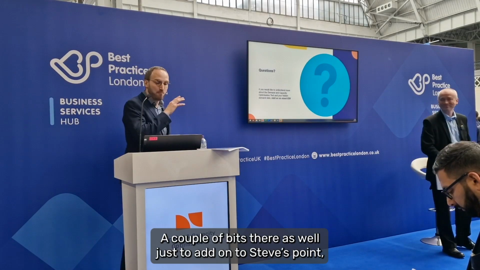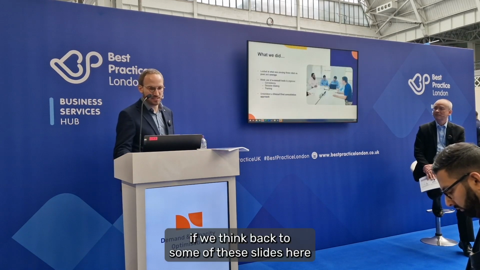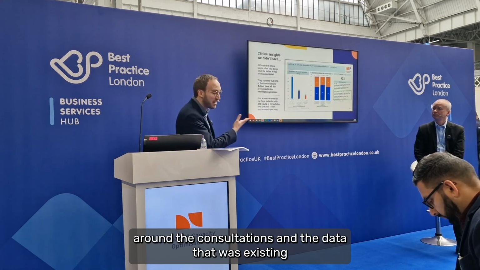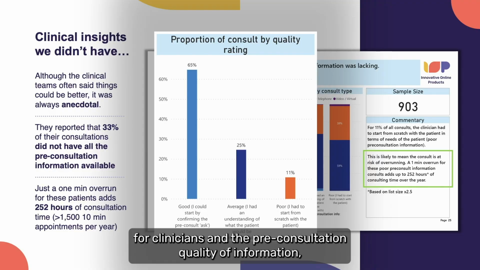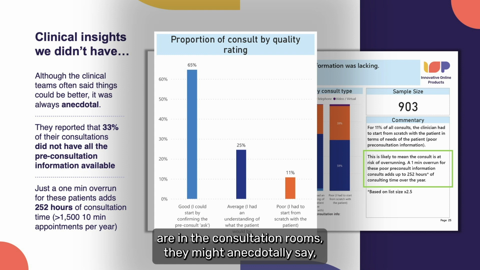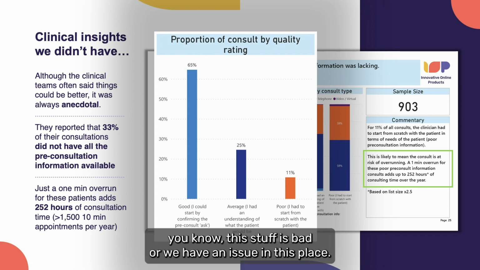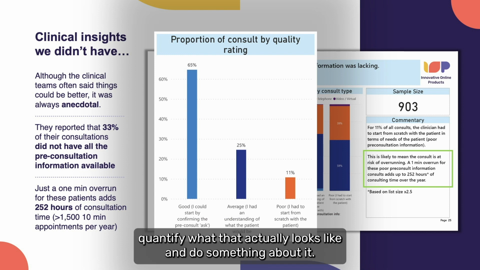Thanks, Steve. A couple of bits there as well, just to add on to Steve's point. If we think back to some of these slides here around the consultation, the data that was existing for clinicians and the pre-consultation quality of information, these things are day-to-day challenges that your clinicians find. Obviously, when your clinicians are in the consultation rooms, they might be anecdotally saying, this stuff's bad, or we have an issue in this place. It's very hard to then quantify what that actually looks like and do something about it.